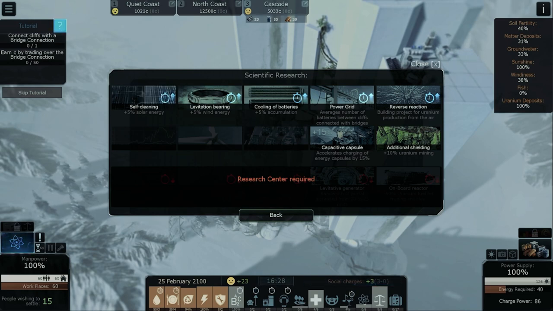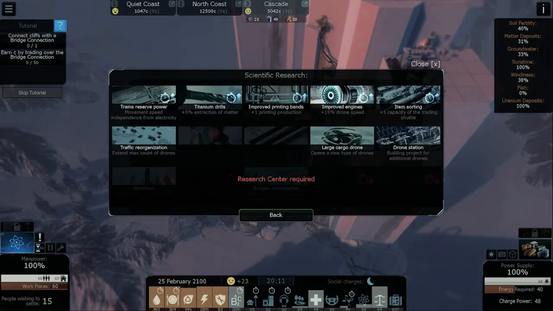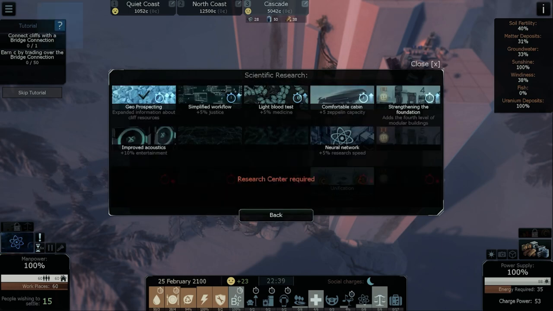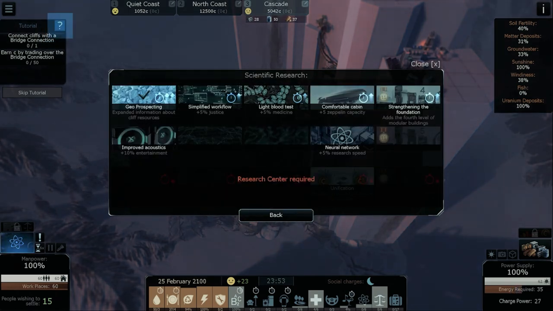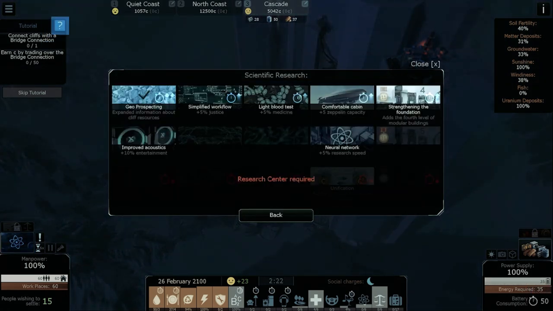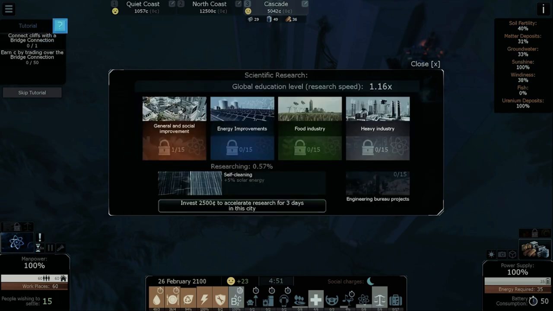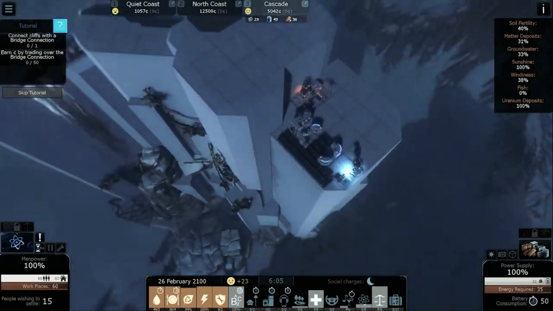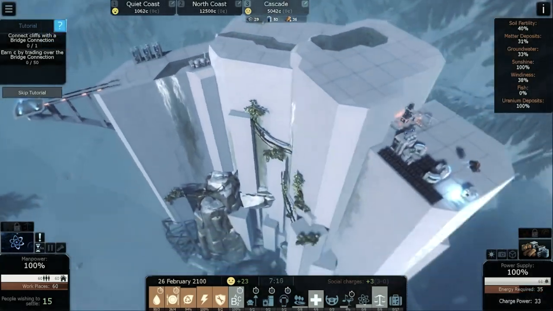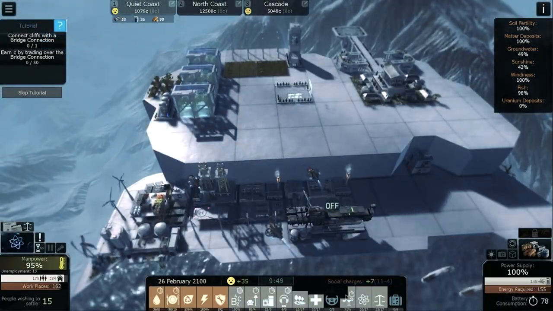Research center, onboard reactor. Oh, wow, they've added a lot. Okay. Let's do general improvements. Strengthening the foundations. Oh, that's for modular buildings. We don't have those yet, I don't think. We'll do 5% for our solar. Just because over here, solar is going to be a big thing.